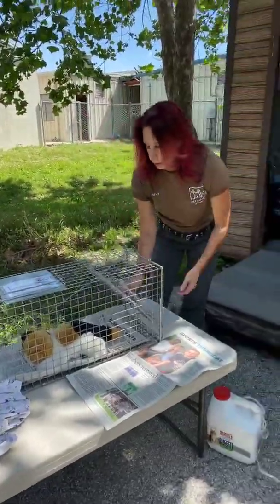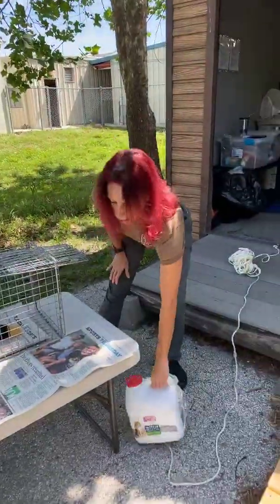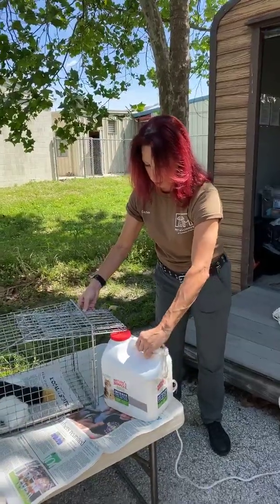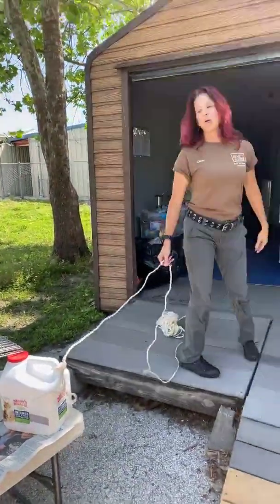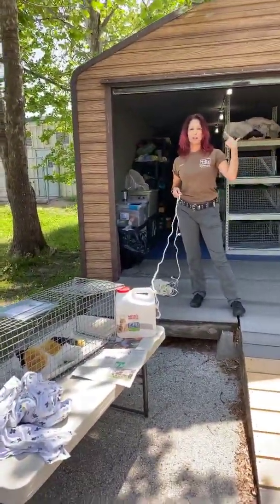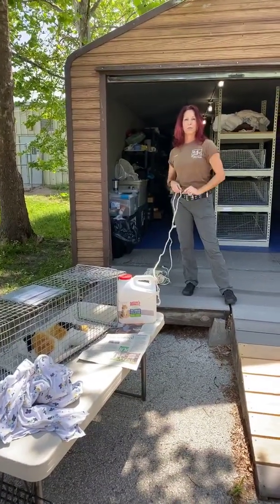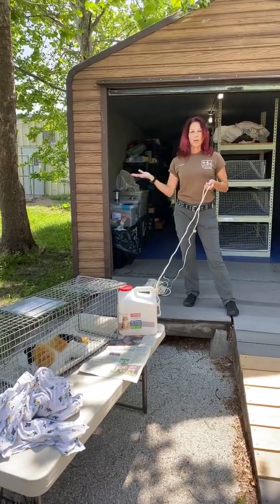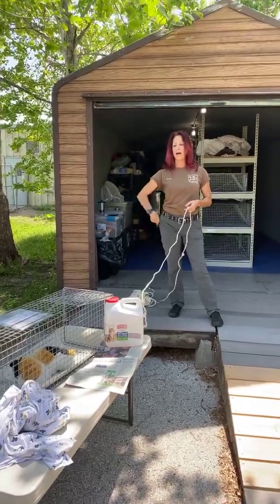Another idea, you can use this trap to, instead of setting the trap with the hook, you can do the bottle and the string trick. So now you can hang out and wait for that one tricky cat. Maybe you have a bunch of cats that are already ear tipped and you're waiting for that one. So this is a good way to get the last one of the group, or just a tricky one that won't regularly go in. So you can trap train them, open your trap from both sides, start feeding them in the trap.